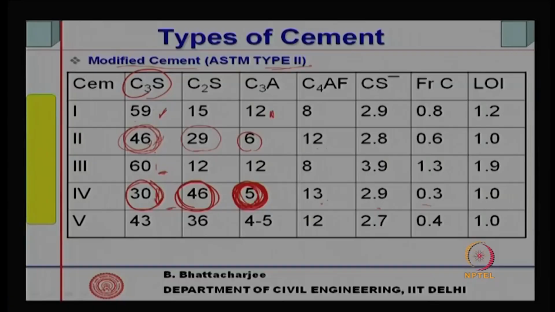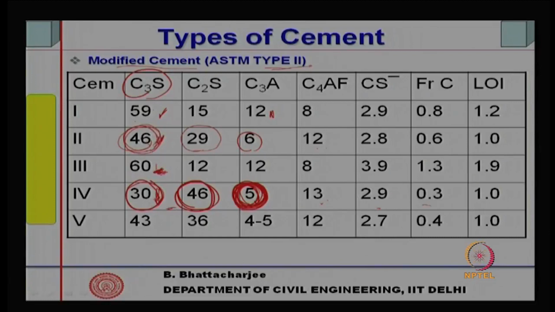But you can have something called quick setting cement, which might be used in repair work, maybe some sort of construction underwater or near a stream and things like that, where you want it to set early. A jet cement will of course set very fast. So, the usage of these two cements you have seen, this cement 3 and this 2. 2 is somewhere in between.